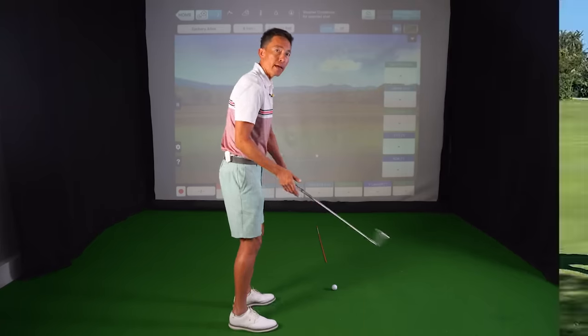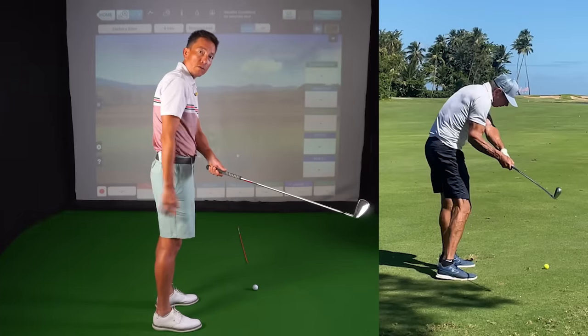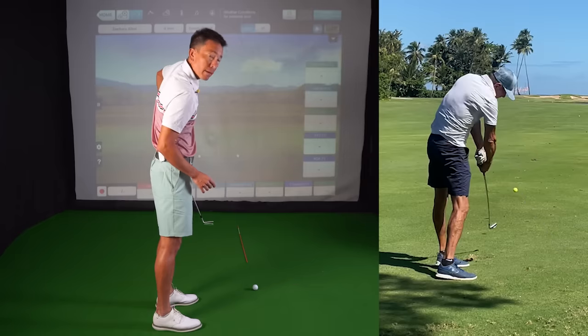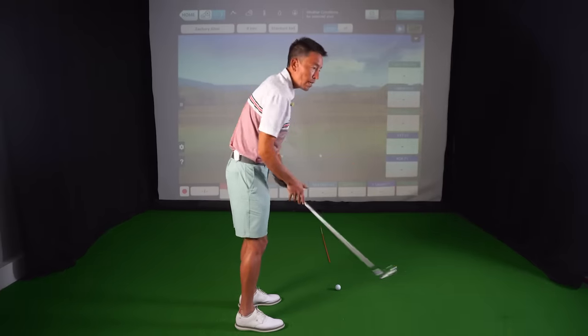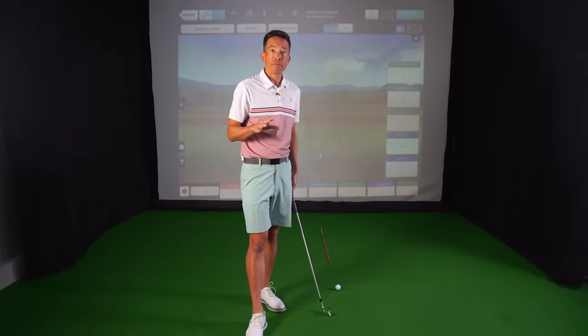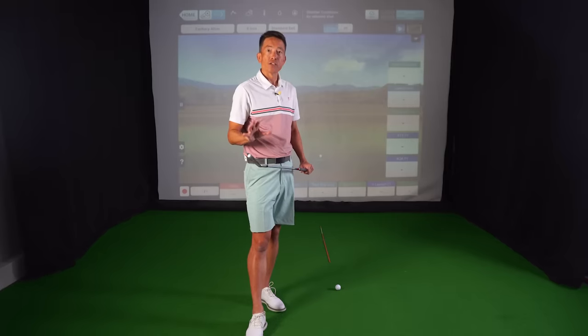There are so many players where that center of mass starts to kick out. Boom — as soon as this happens, we see a large slowing. They've got to start pulling it back, everything hits a wall and slows down. Maybe the body stands up. There will definitely be some adverse effects and we're not going to get that free boost of speed.